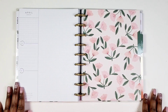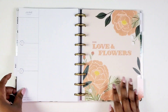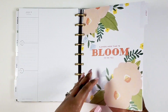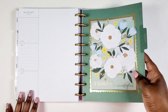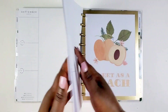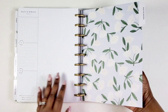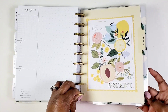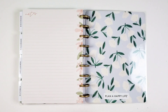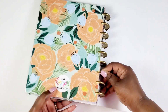'Easy Peasy Lemon Squeezy,' 'Send Love and Flowers,' 'Flowers Need Time to Bloom — So Do You.' Some have gold foiling. I love these peaches — I need those in a sticker. Then here is November and December — it's giving me very spring vibes, soft spring color palette. Here's our note page and inside of the back cover, and then our back cover. I'm happy about this horizontal — I love it.